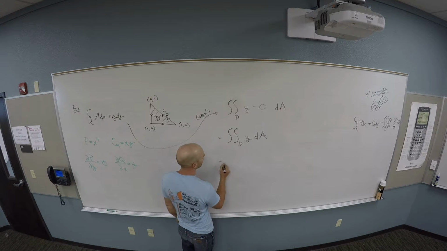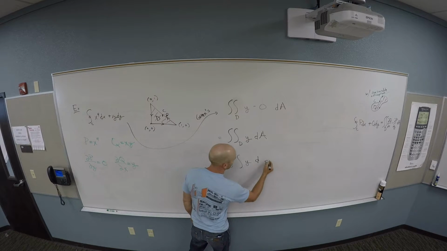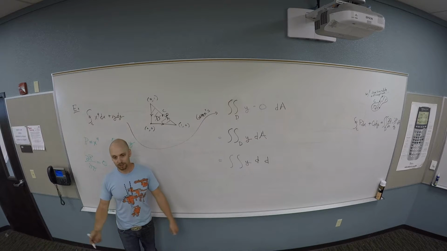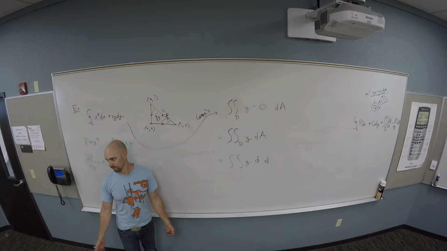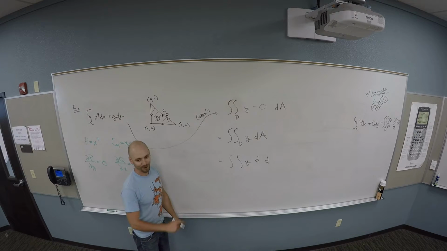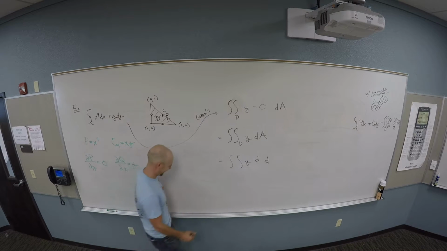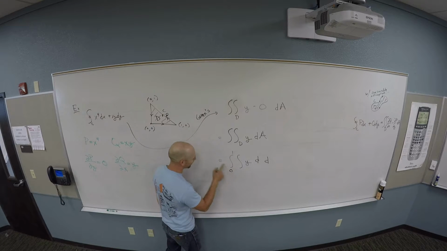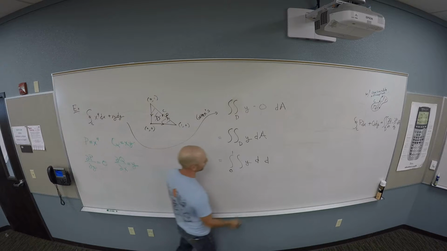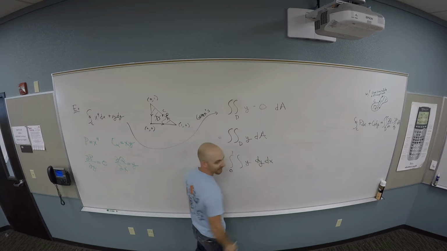Okay, so I'm going to get that this is the double integral of y dA, and now you guys get to pick. What do you want to do? It doesn't really matter. Same 0 to 1. The outside is going to be 0 to 1, and this one's 0 to 1 either way. That's true. Why do we pick one? Let's do the y's first and then the x's.